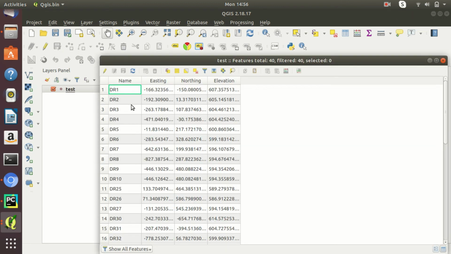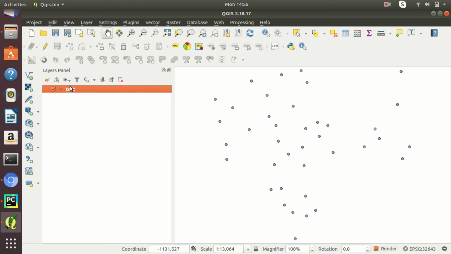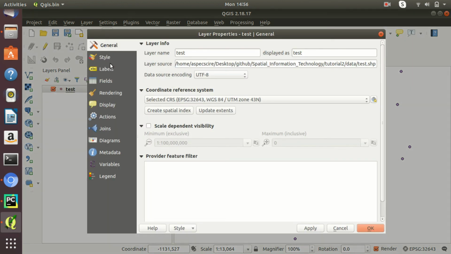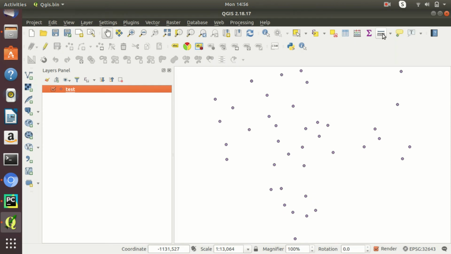See, we have successfully created the attribute columns also, and other information you can also see here. The projection, I mean the coordinate system information, we can also see here. This is 43N, EPSG code 32643.